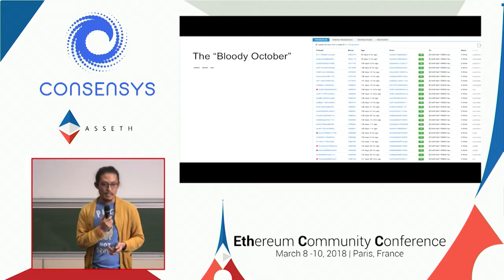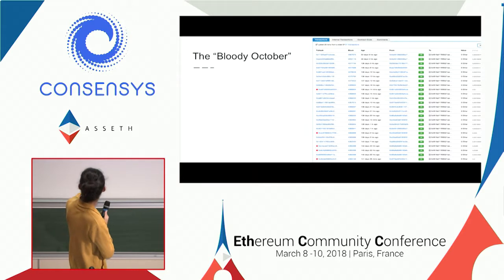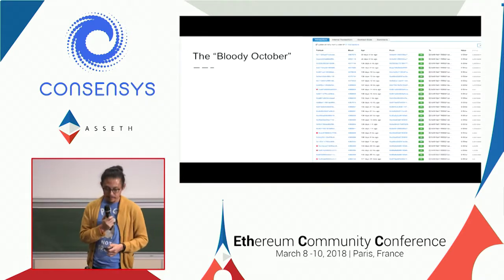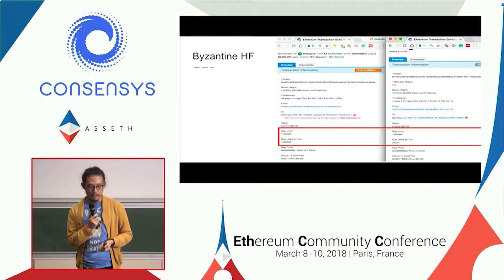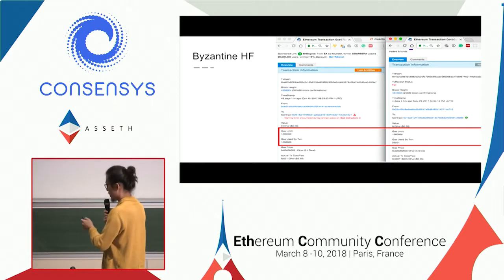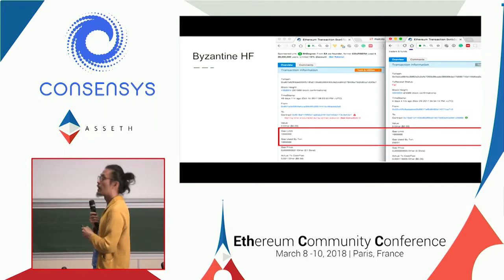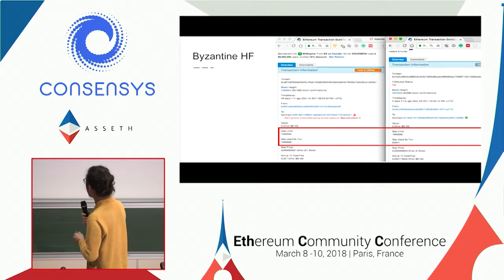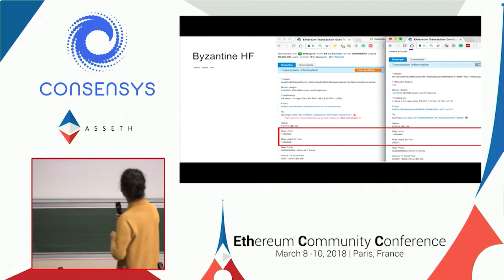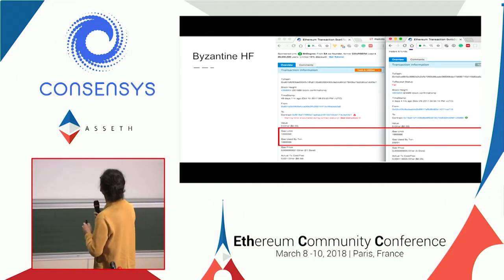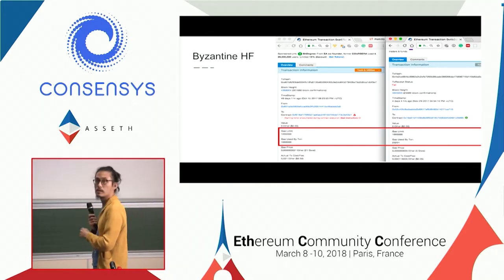If you look at this, you can see lots of failed transactions. But thanks to the Byzantine hard fork, it's a similar error message. So here it's an error, and there's a gas limit of, can you see? Yeah, there's a gas limit of 1 million. It was consuming all of it. But now, this one says fail, but it only consumes the gas that is used.